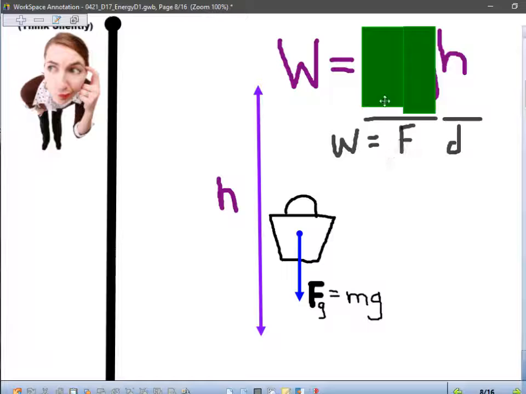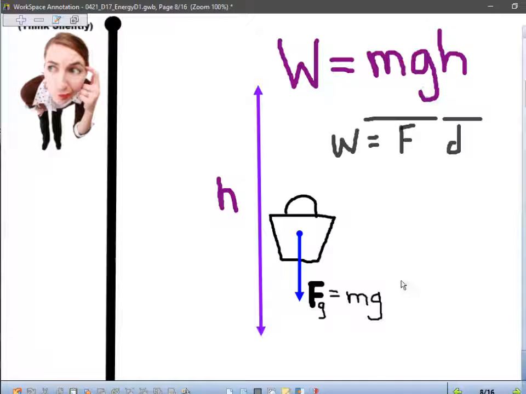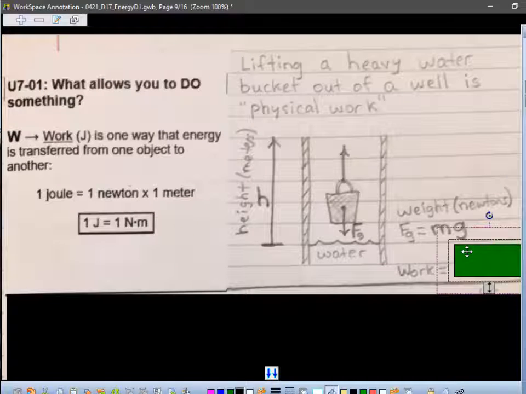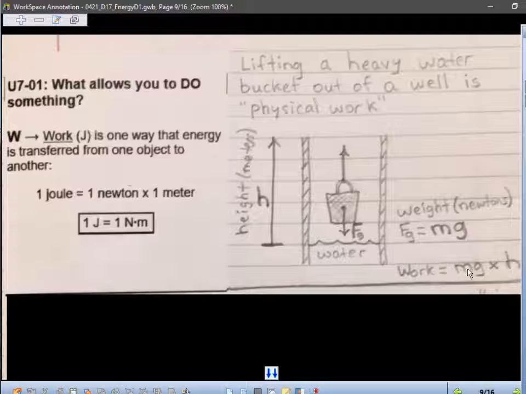Now, force, there's 2 letters we've got to put together to come up with the force. So how do we get the force in this situation when we lift something? It's going to be the mass times the gravity. It's going to be the weight, which is m times g. So here is another equation. We're actually going to use this one more often. To find the work to lift something is mgh. That's the force times the distance, the weight times the height. So go back to your notes here and add work equals mg, that's the weight, times h, the height.